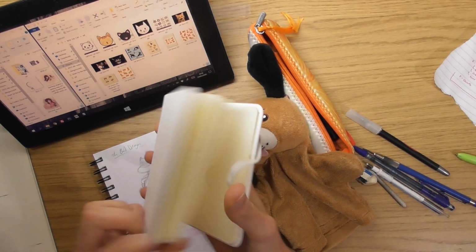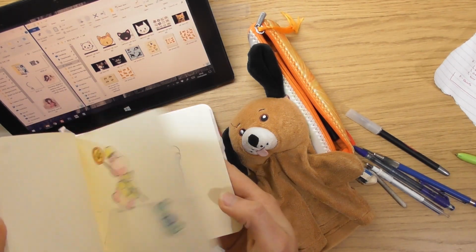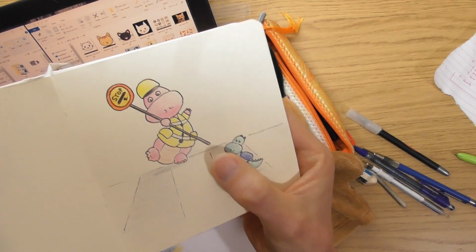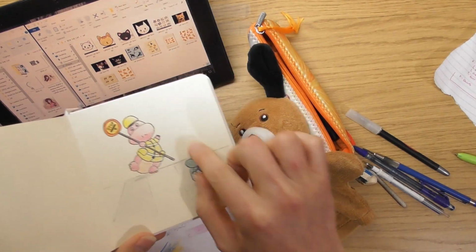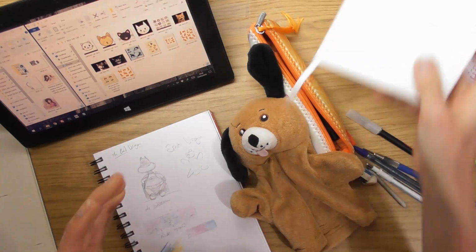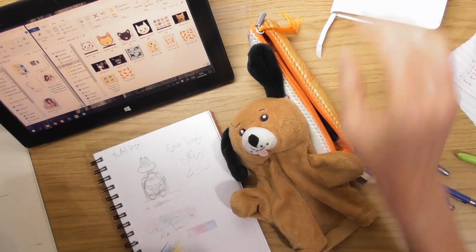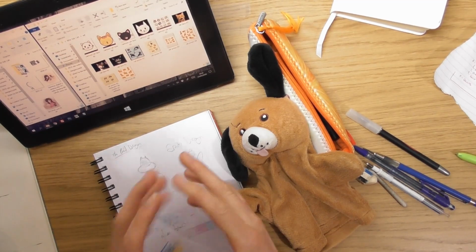And these are the sort of little characters I'm creating at the moment for the Draw a Day challenge. These are little dragons. So the little character I create has got to be able to fit in this sketchbook, because for the month of June I'm going to be creating Kevy every day. So I'm going to create a little Kevy drawing every day for the month of June. So I thought this would be quite fun.